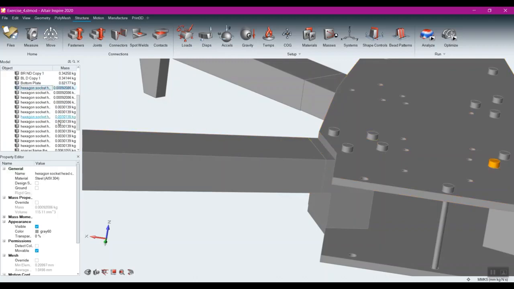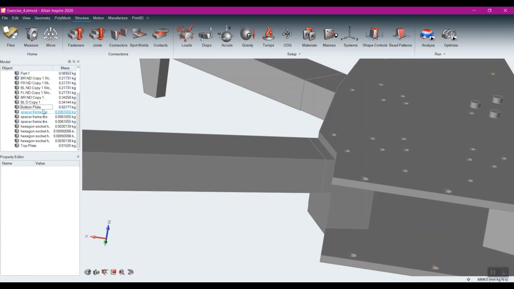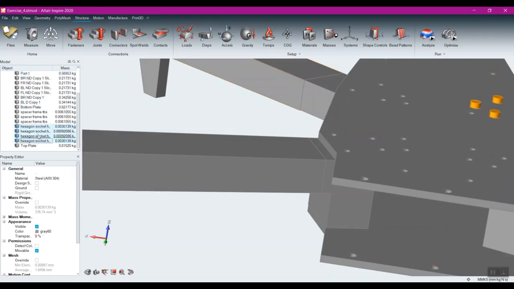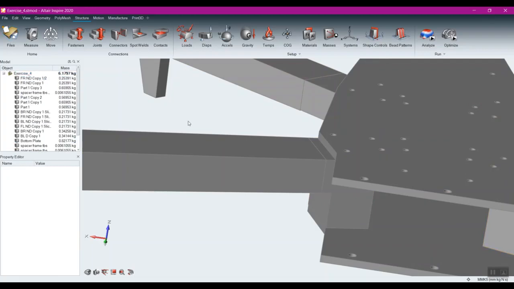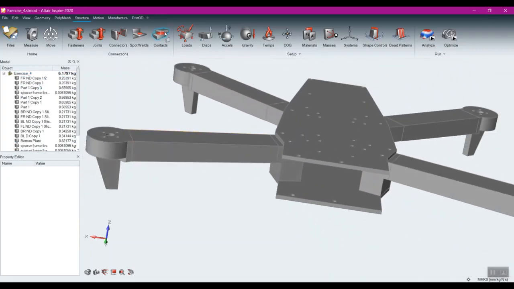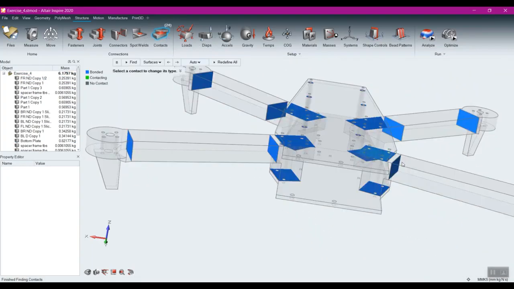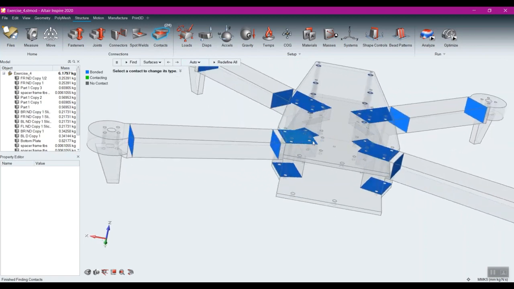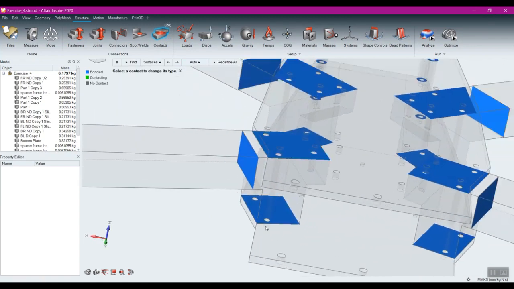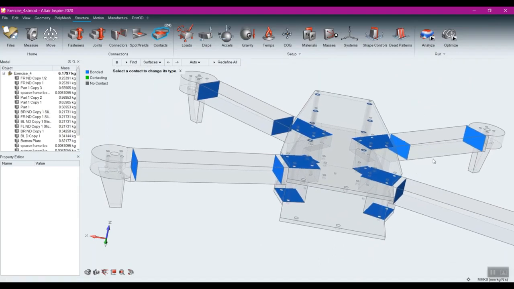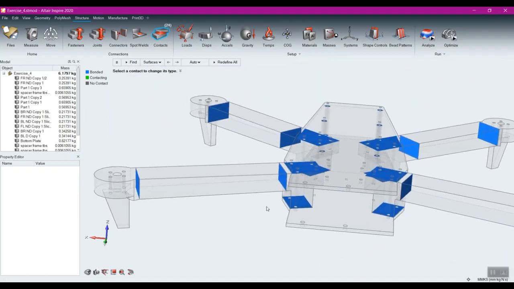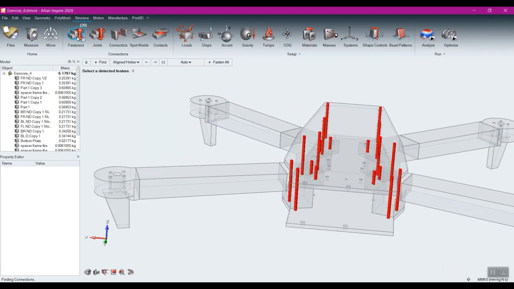So I'm just going to come over here. I'm going to click that top hexagon socket screw. And I'll do a shift select to grab them all and click delete. And then I'll come down here to these and do a shift select and delete those. So those are all gone now. And coming to look at the contacts again, this model still would run perfectly fine. This is bonded at the top and the bottom. But again, we want to get a more realistic, real-world scenario. So I'm going to come over here to my fasteners. I'm going to select that.